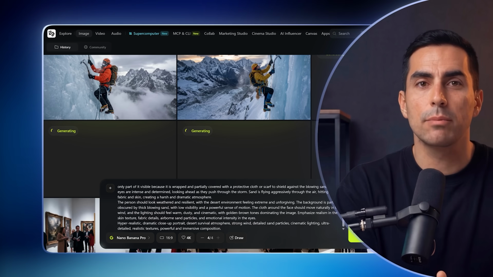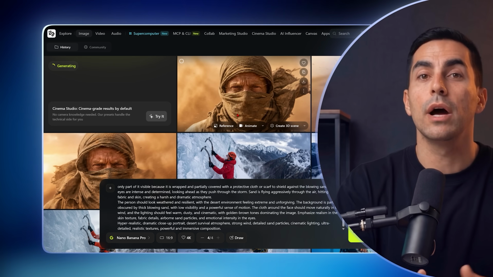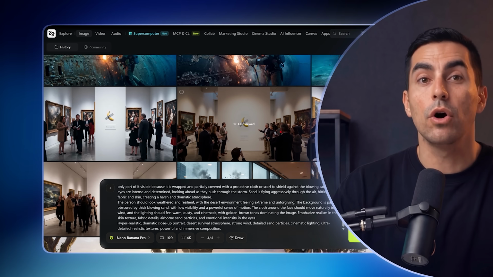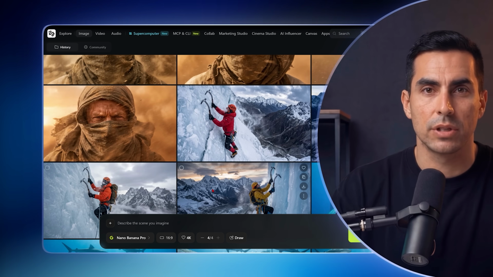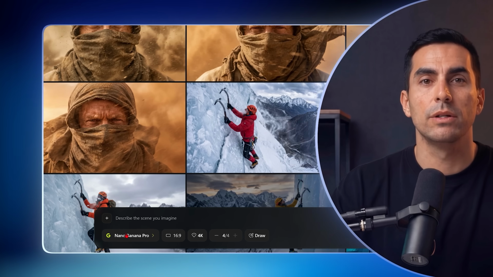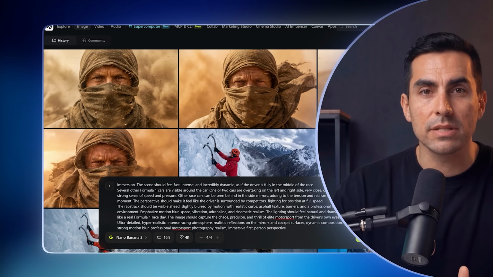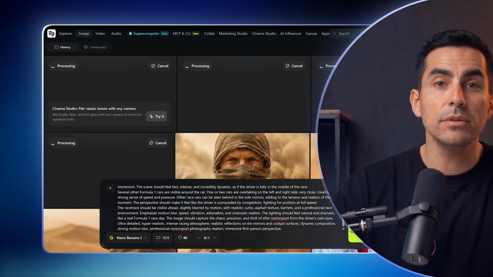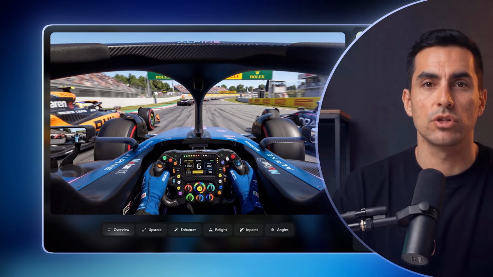From here, keep testing prompts until you get an image that is strong enough to animate. With the right models, you're not only getting unlimited generation, you're also getting several variations per prompt, so you don't have to settle for the first image that looks decent. Another model I would use is Nano Banana 2. I would choose this one when the scene needs to feel more cinematic or more realistic, especially if you want the lighting, camera style, and overall look to feel closer to a real shot.